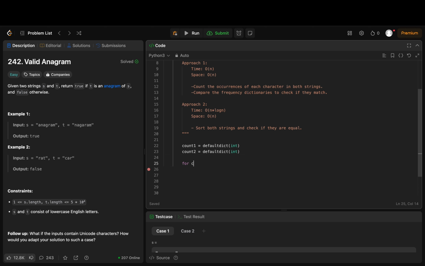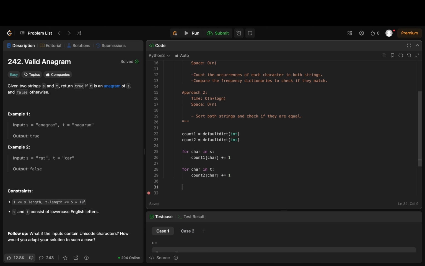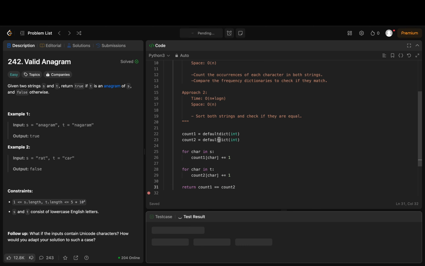Now for character in s, what we'd like to do is increment the count for that particular character that we see in s by 1, and now we can do the same thing for t: count2 of character plus 1. And now at the very end we should be able to just check if they're equal, just like so. Let's run it and see if it works. It does work, and it actually looks perfect.